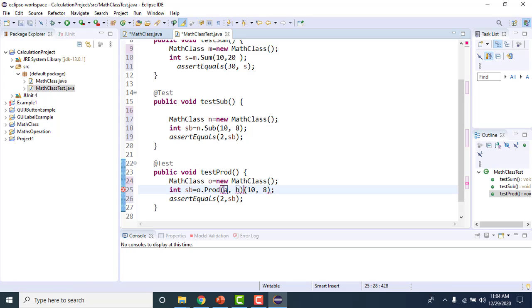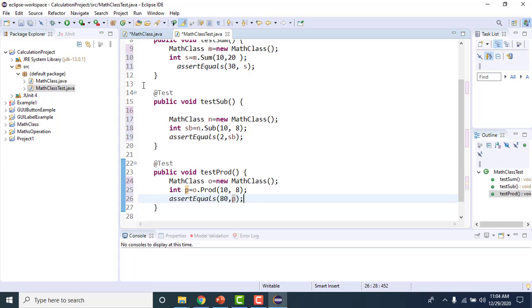So for example, I can write the product of 10 and 8, which is in fact 80. And if there is a certain problem, then it will be reported here. I need to write different names for each and every variable. Now my test cases have been completed.